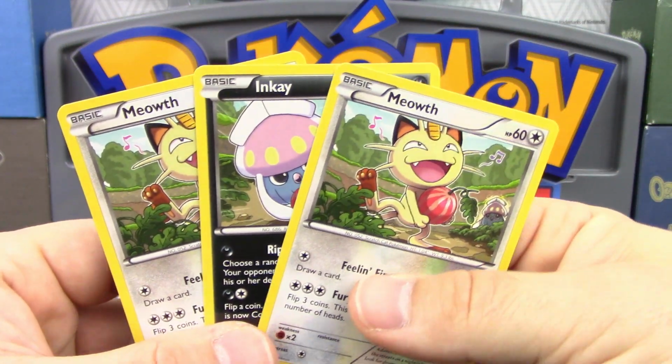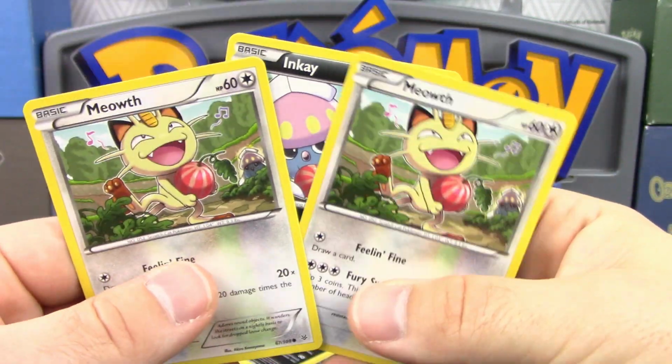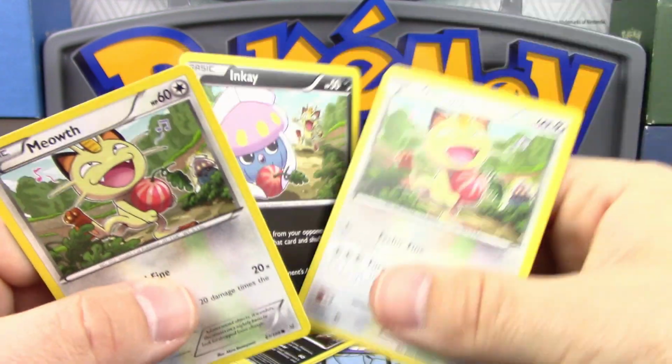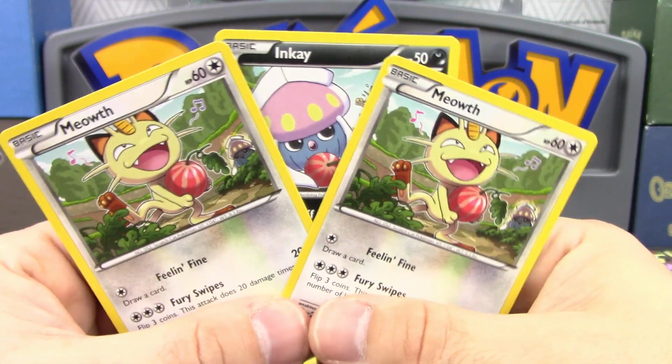And we also got kind of a dual Thug Life, but the Meowths are gonna take over the Inkays right here. We got 2 Meowths and 1 Inkay. That Inkay is not stealing his fruit anymore. His buddy's here for backup.